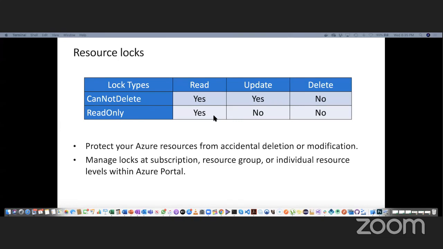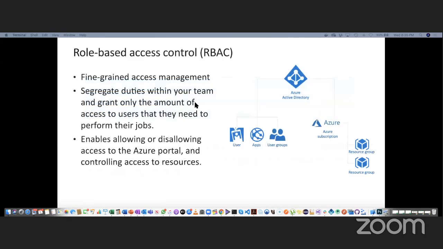When it's read only, you can read it, you cannot modify anything, and you cannot delete either. Those are operations that will affect the resource, update and delete. Read doesn't affect anything. That's why you can always read. It's just viewing the resource.